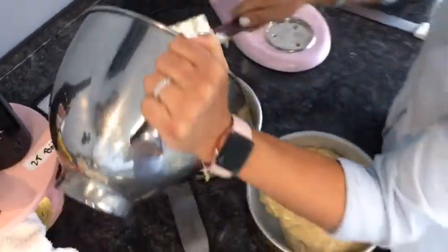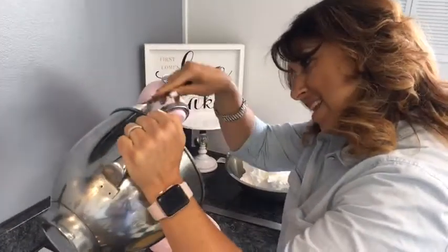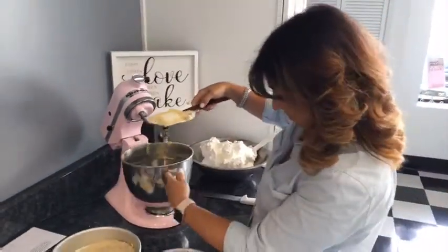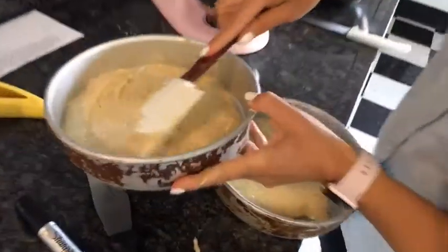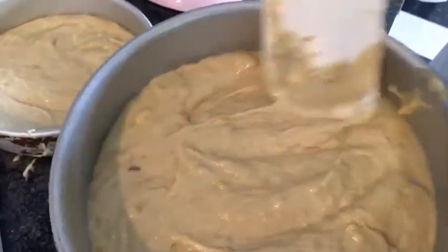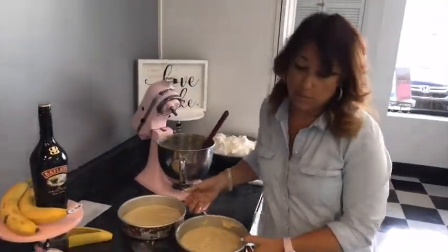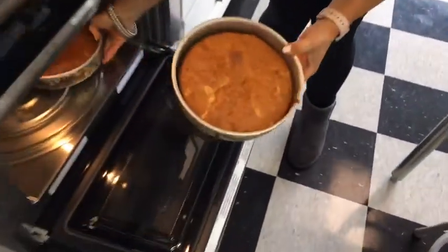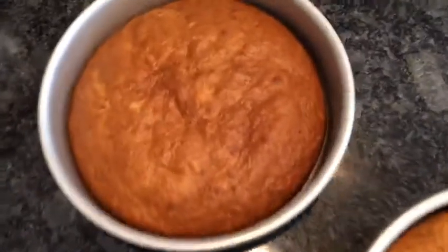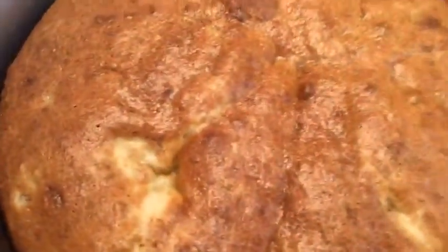You didn't feel too guilty drinking this drink because it had banana in it, so it's kind of like a health food drink. You've got the banana in there — the vitamin C, potassium — it's all good. Get these in your pan and spread them out evenly so it bakes up nice. You want to bake this at 350. I go a half hour, then I give it a spin, and put it in for another 10 to 15 minutes until it's golden brown. Let me show you what it looks like when it comes out of the oven. It's almost got a little bit of a banana bread consistency, which makes it really nice and rich, and it gets a great texture when you eat it.